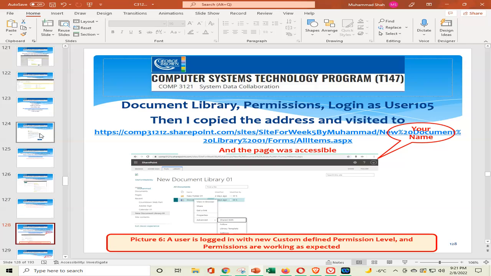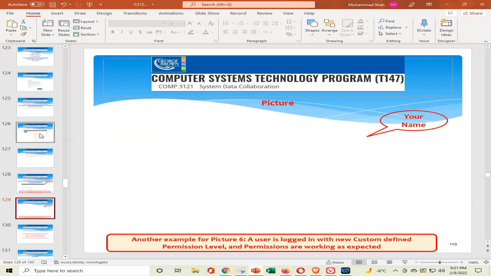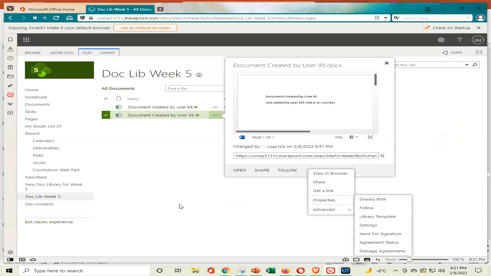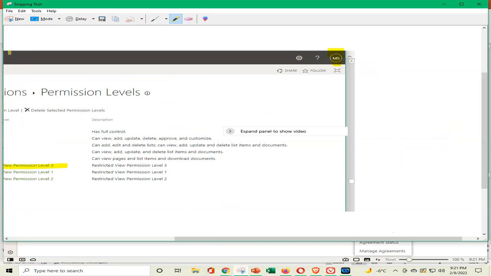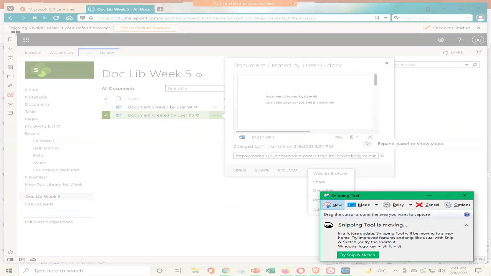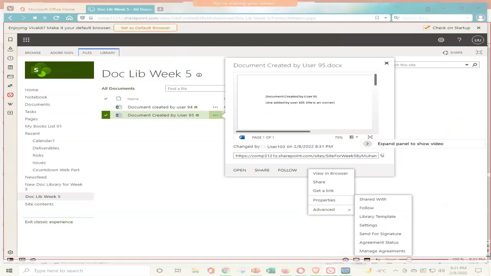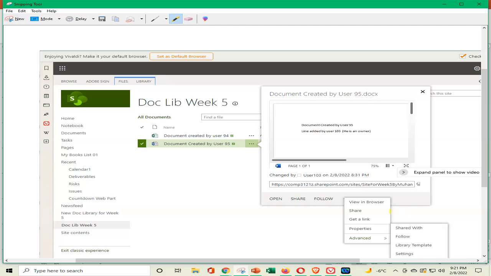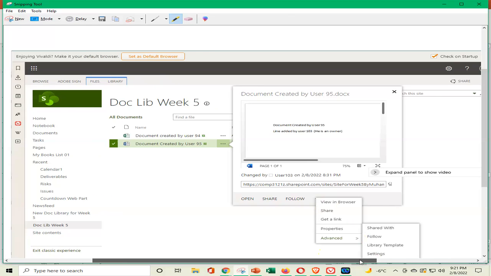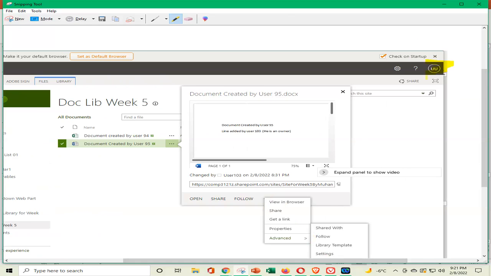A similar picture like this I will show you, where we can confirm that the new user does not have a download link or edit link. That was in this window. Just take a picture once again. See, here we don't have any download link, and my user is here.